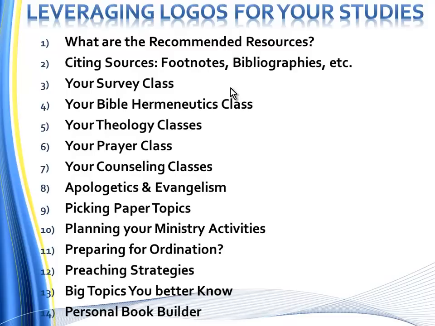We're going to definitely talk about citing sources, because that feature is critical. Then here's some of the classes that you would typically find in an undergraduate, graduate, postgraduate program. Now, they may change in the level and complexity and detail from beginner, intermediate to advanced, but these are the main categories. We'll talk about your survey classes. We'll talk about your hermeneutics, theology, your prayer class, counseling, apologetics, evangelism.